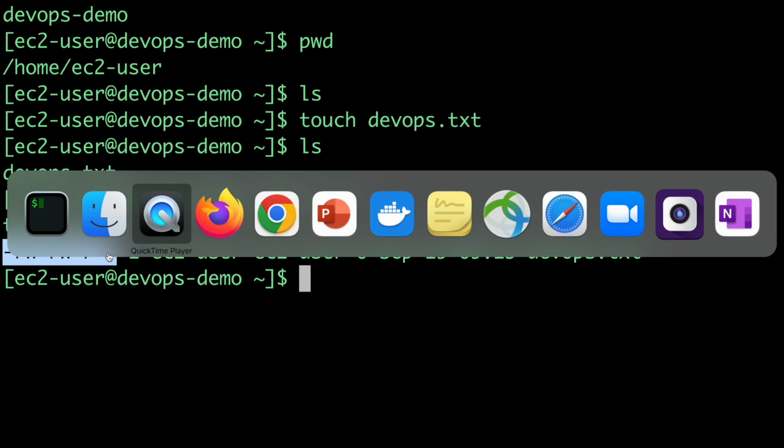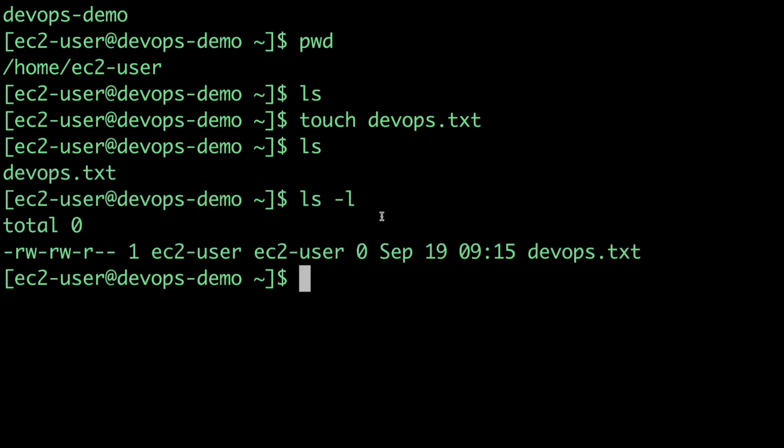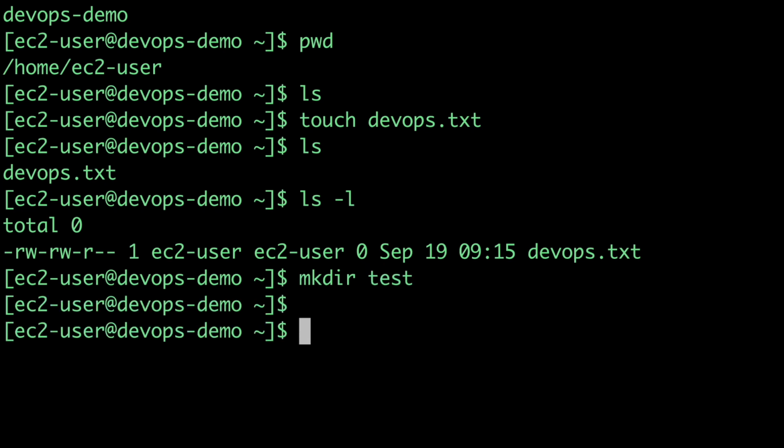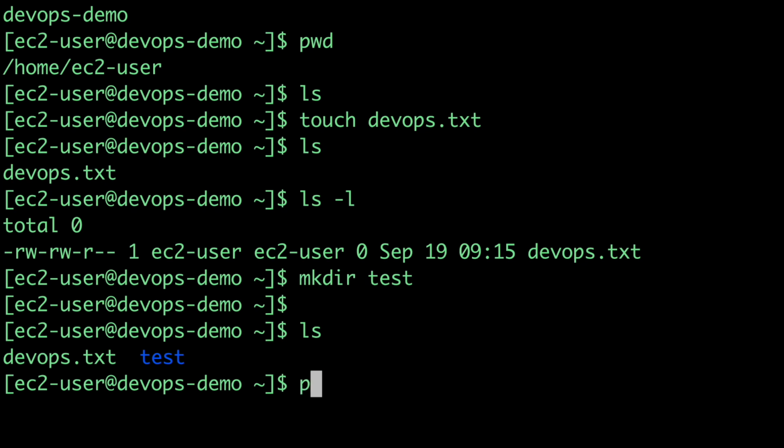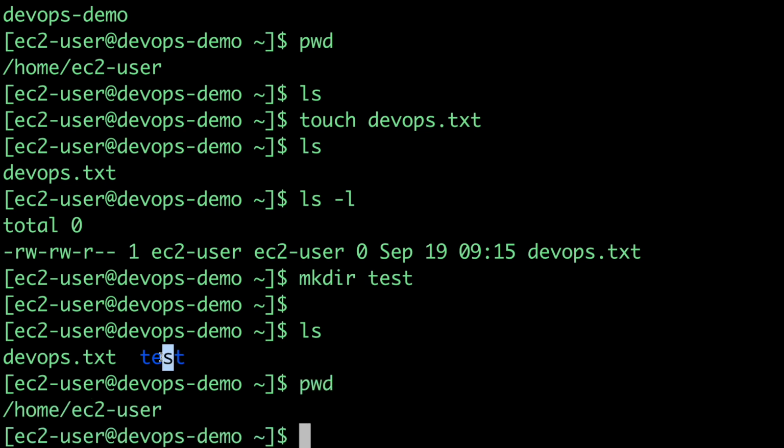So now the next basic command is mkdir. Why we use mkdir? It is used to create a directory. Okay, let's say we are creating a directory, let's say test we will create. So again pointing to the same directory, I have created a folder that is test. This was a file that was created using touch, and test I have created using the mkdir.